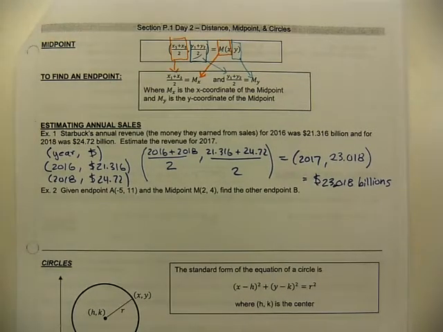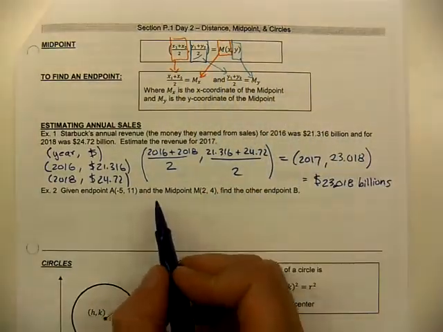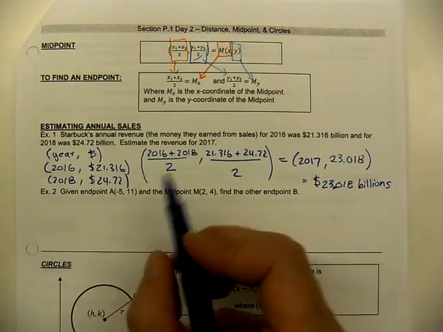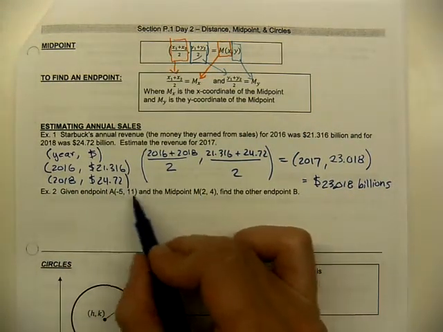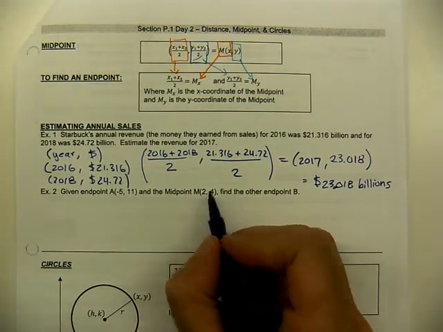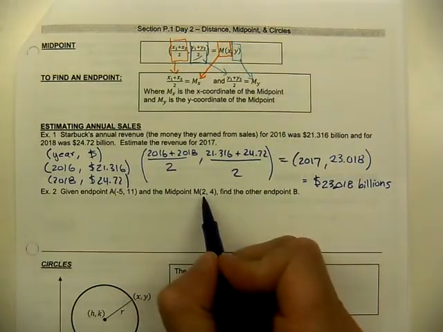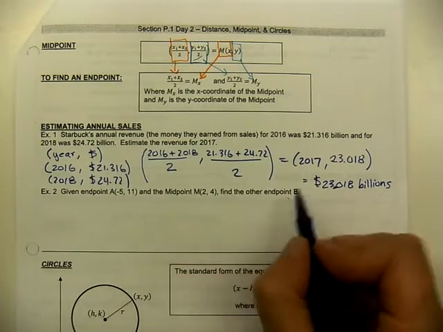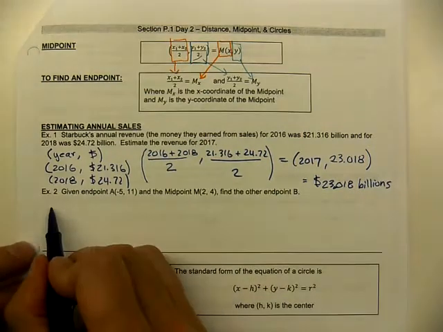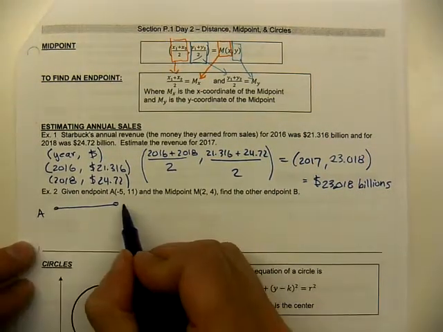Now let's take a look at the one that's not quite so traditional in example number 2. The reason why this works a lot better for example number 2 is because notice what they give us. They give us one endpoint at A, and they give us the midpoint. Normally we're trying to calculate the midpoint, but if you already have the midpoint, we want to work the problem backwards to find what's missing. What's missing is the second endpoint. It can help to draw a diagram. You don't have to draw a diagram, but I recommend it to wrap your head around what we're about to do here.